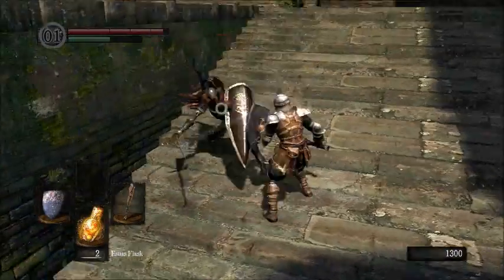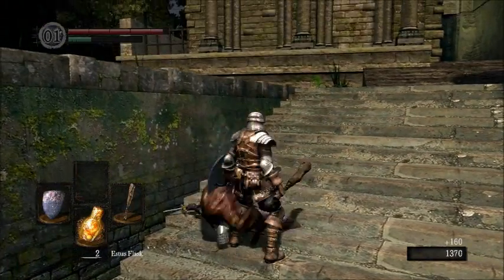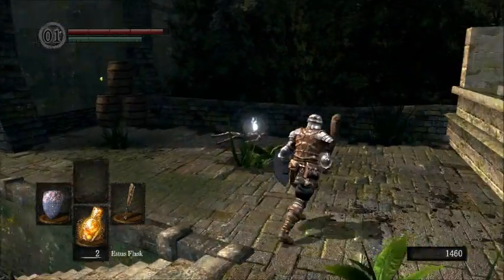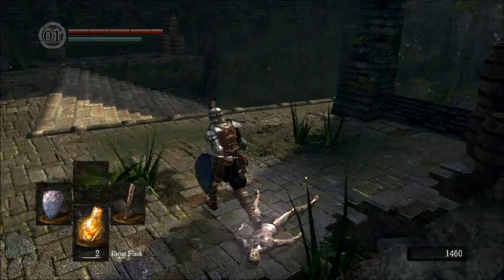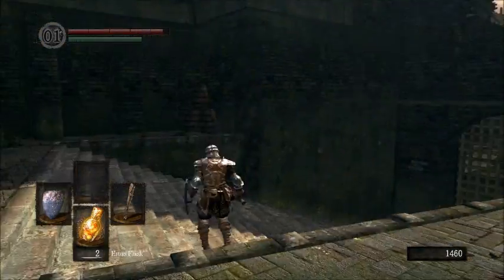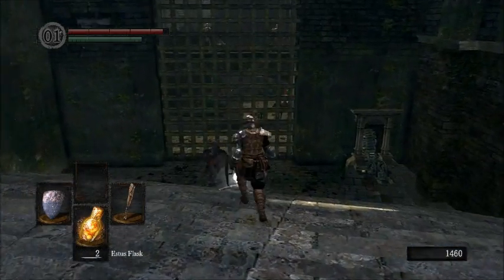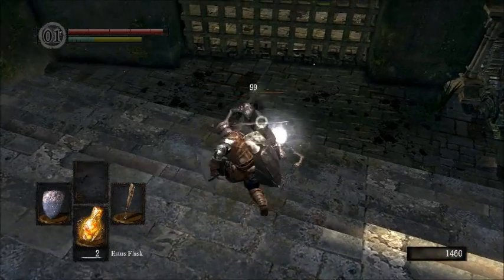Yeah, do that. Do that. So I can do that. You're done. You're done, kid. Oh boy. Fun times. Halberd. That could be a fun weapon. Now, the other reason I wanted to come here is because this is the gate where the boar guy was.